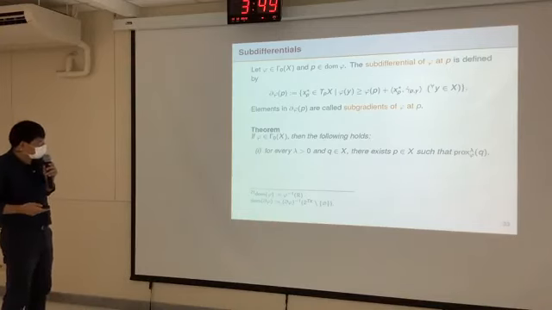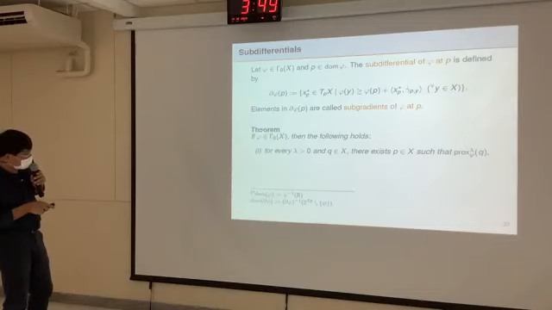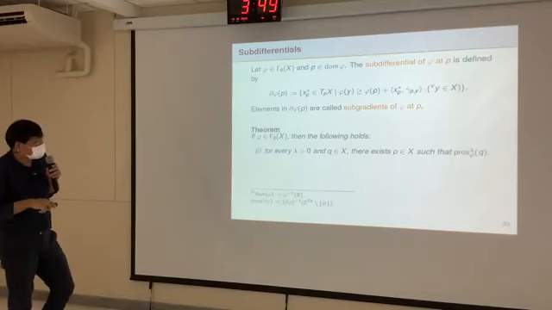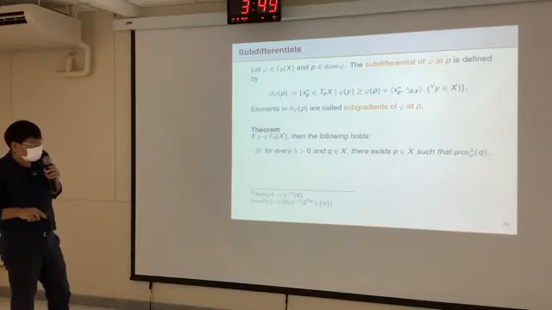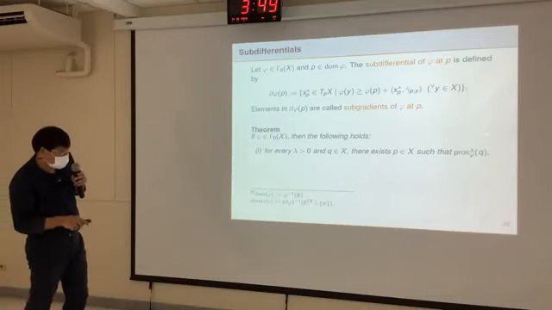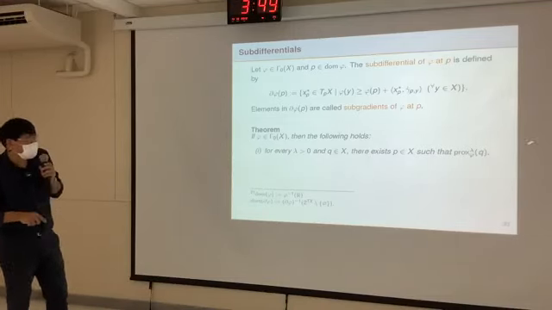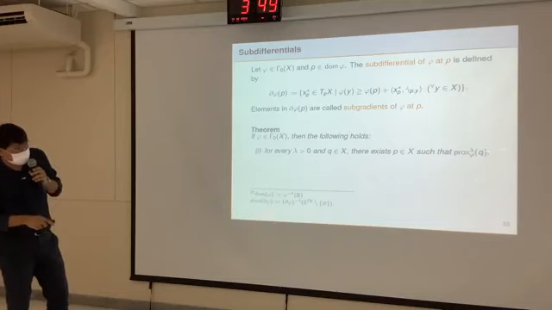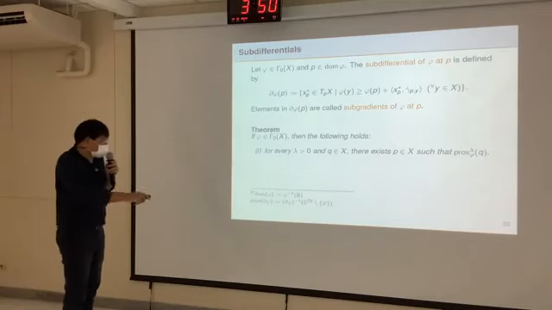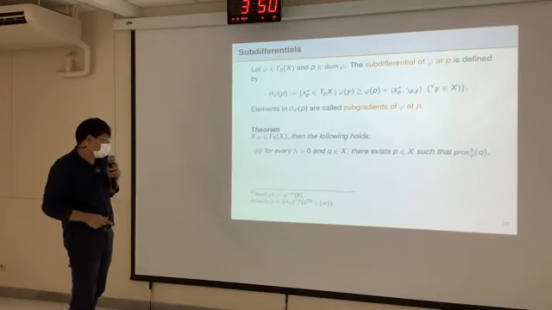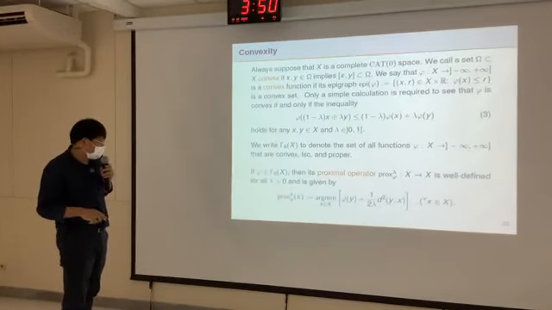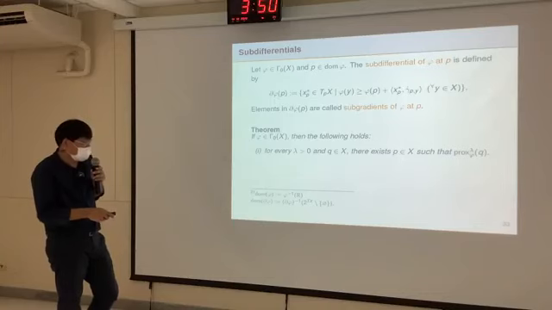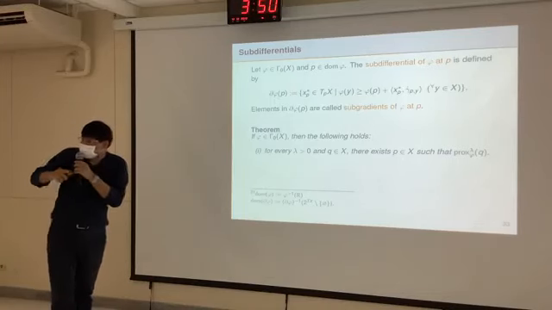And we have some results. First, we know that if the function phi belongs to this class, so proper, lower semi-continuous, convex, then for any lambda and for any Q, you can find a point P for which, this is the definition of prox once more, prox of P equals Q. So it's a kind of surjectivity condition.